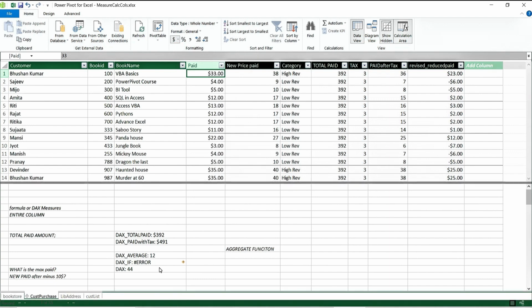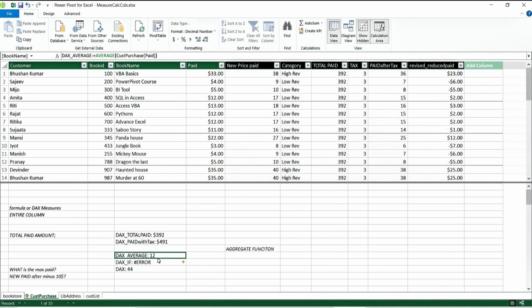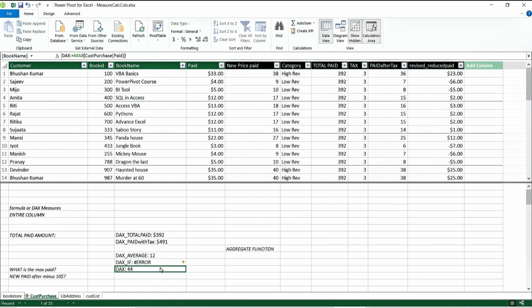So let's go and talk about the IF as a measure. If I have to use the IF as a measure, because we all know how IF works. At least nobody is here who can say that I don't know the basics of IF. IF is very simple. I'm not talking about nested IFs. Simple IF, put the logic and then see what happens if it is true or false. I think IF is the best function to give you understanding on how the measures work. I know you know now how the measures work.